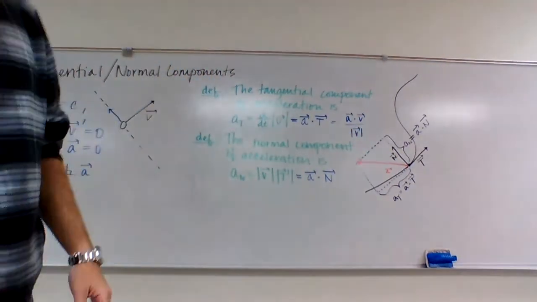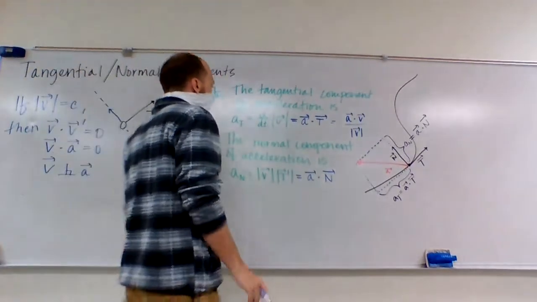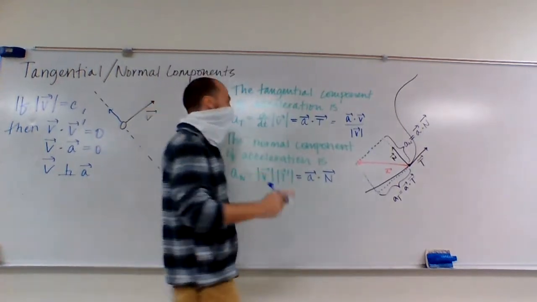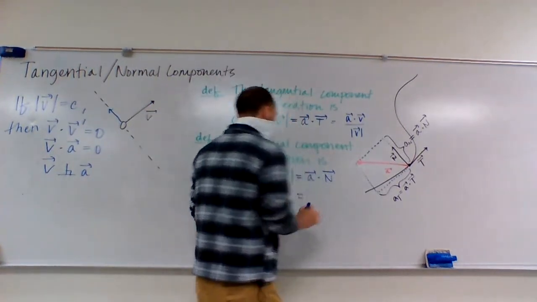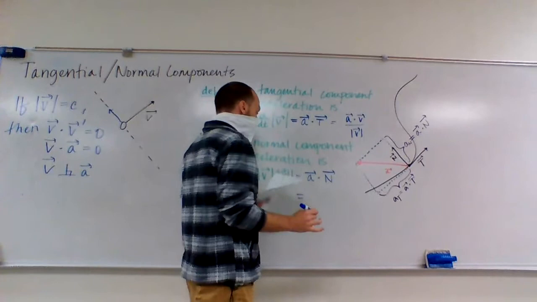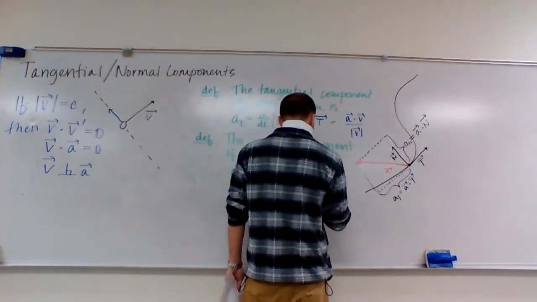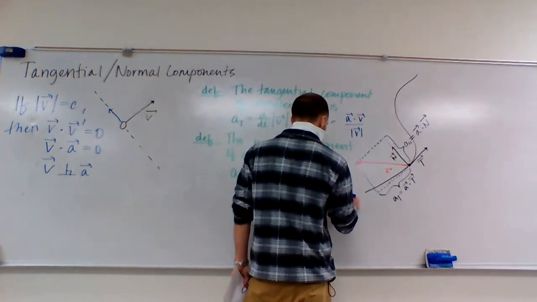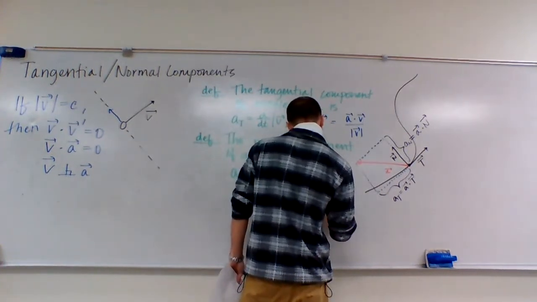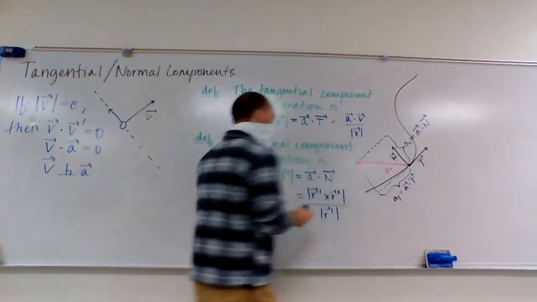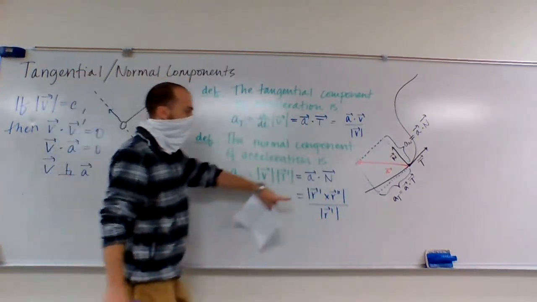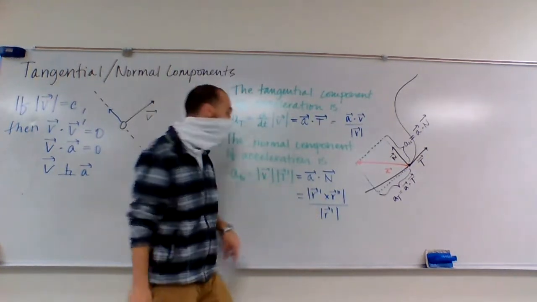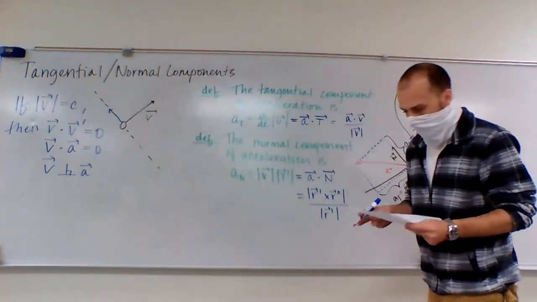And then the last thing, and I'm not going to prove this one for you, is one you could definitely investigate on your own. It's right at your level. I'm going to tell you that this is also equal to the length of the cross product of R prime and R double prime, divided by the length of R prime. Or the length of the cross product of V and A divided by the length of V, or the speed. But I'm not going to write that down. I think you know that's the same.